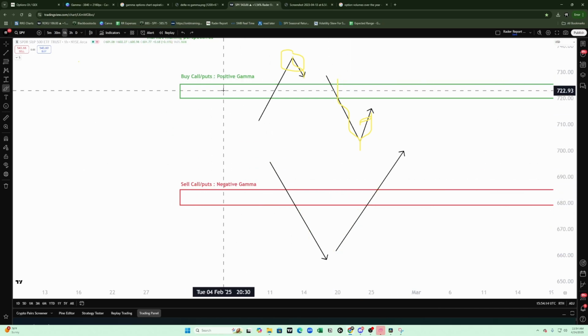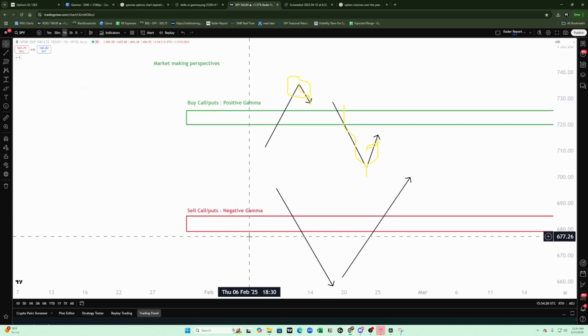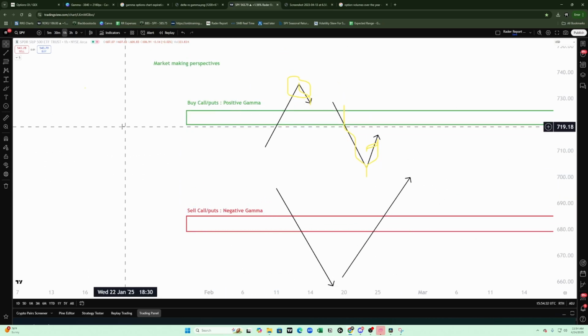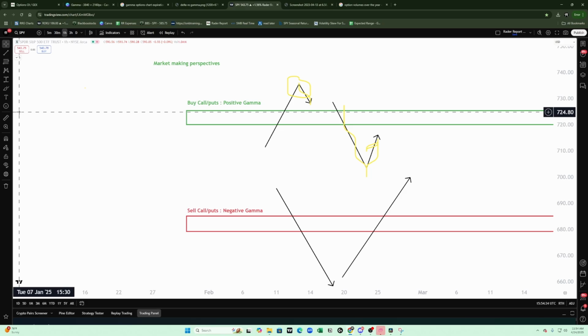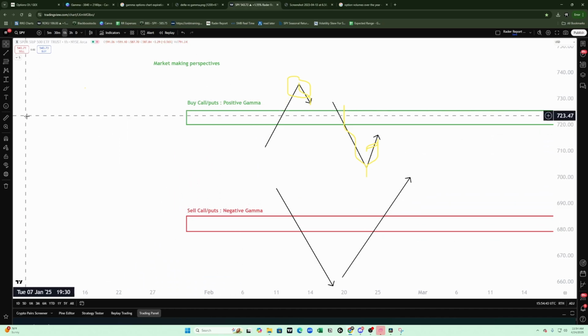And then likewise with this, as it goes higher, he has to sell shares because he is long the call. And if it's going down, then he has to buy shares as it goes lower. So it's all about maintaining neutrality, and that's why you see these impacts on the underlying and why negative gamma and positive gamma create different reactions. It's because whichever options the market maker is having to deal with, whether it's him long the option or, most of the time, him selling the option, he's going to have to take a different action.